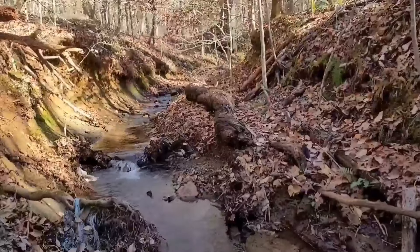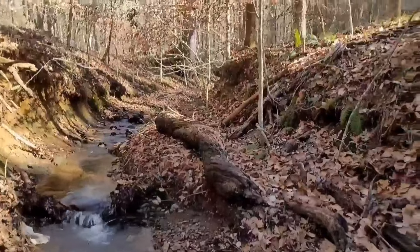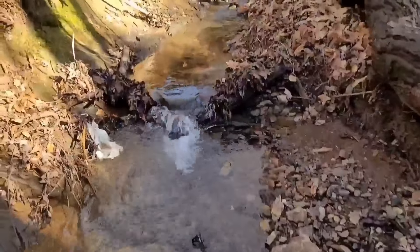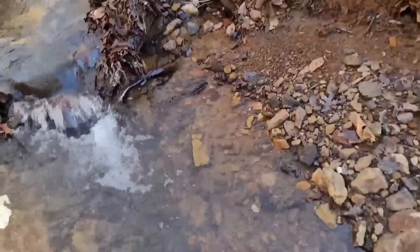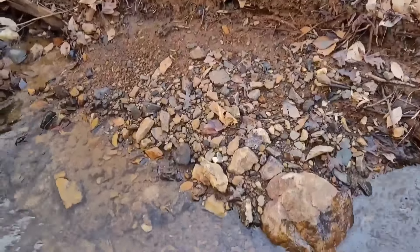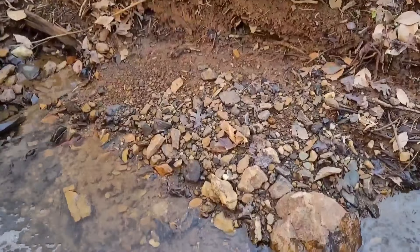This is what I hear all kinds of prospectors talking about — it's an inside bend. The creek goes right around the corner there. By the way, that looks like a perfect spot to set up my sluice box. This right here looks like some nice material to check — you can see there's some bigger stuff getting dropped here by the wash when the water's higher after rain. So let's go ahead and give that a try.